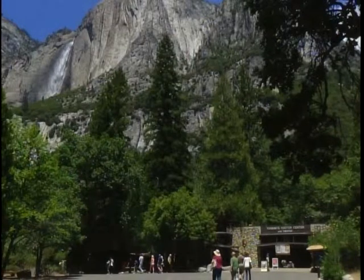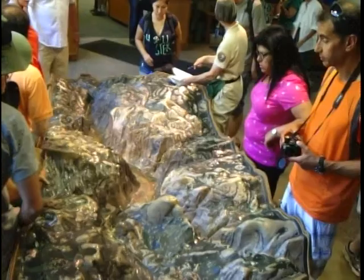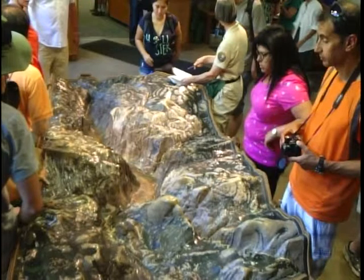Okay, so you go inside the Visitor Center, and they have an information desk, and there's a little museum and a gift shop, and there's also a relief map of the valley. And this is looking from the perspective, the other direction, essentially from the east in the High Sierra, but obviously higher up in the air, as it were, and to the west as the valley goes down. And in the lower center there, you see this sort of knob sticking up in the middle there. Well, that is one of the other very famous landmarks in Yosemite Valley.